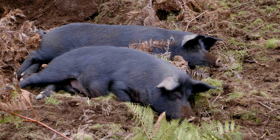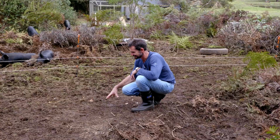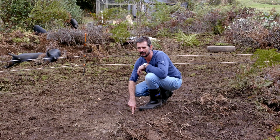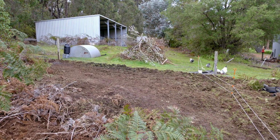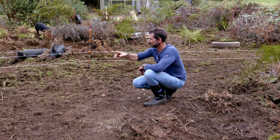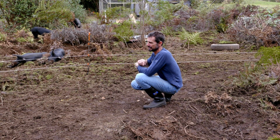This got impacted. So unlike everywhere else, which is nicely turned over and it looks like it's been freshly rototilled, this area here, this path, and I'm guilty of it as well, I was walking along here, this is all pretty solid. And because it's rained, the clay fraction here has made quite a hard section. So I might actually have to pay by manually forking this. But I've moved the water from up there, it's down here now, and we've excluded the pigs today. Pascal was telling me I should have done it earlier and I didn't do it, but she's dead right.